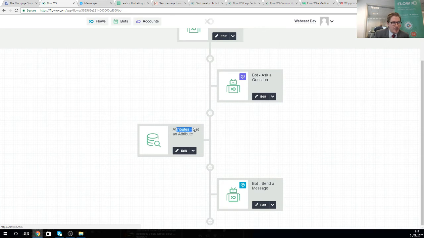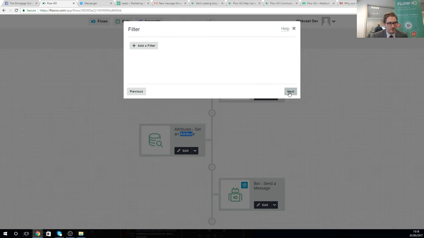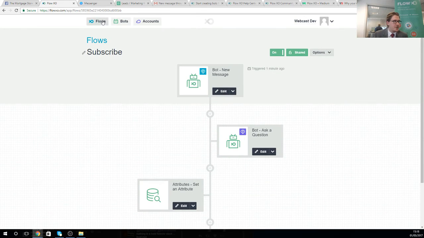Next in this flow, we're going to use the attributes service. Attributes can act like a counter, how many times somebody visited, or a flag, somebody said a specific word. It's a simple key value store in the background. It's important to note that these attributes, specific to each customer, based on the response path, are available in the trigger of every flow. That's going to be important in a few minutes. First of all, just to note that we set a product, an attribute of type product here, and the product value is the answer to the question, which product are you interested in? So let's go and use that information.